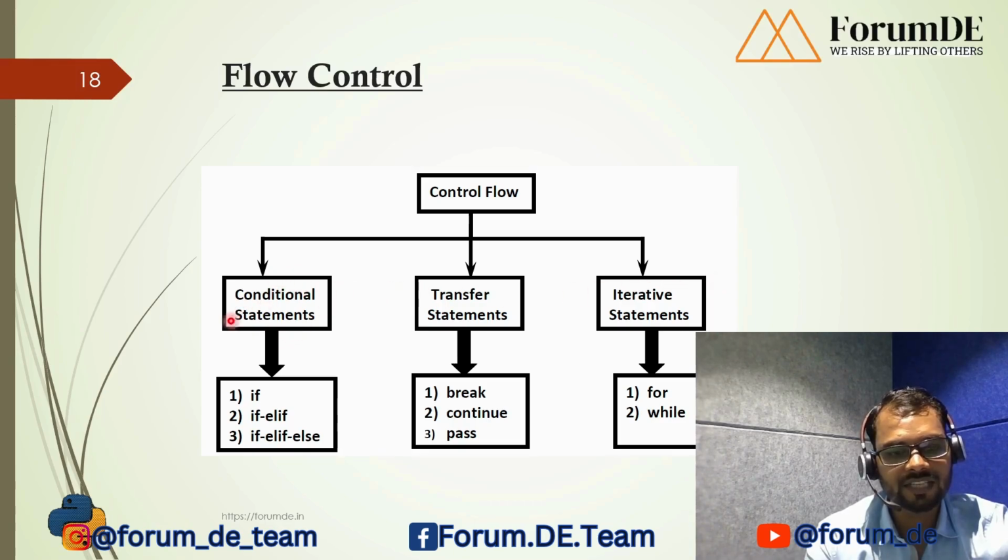In the conditional statements we have three cases: if, if else, and if elif else. In the transfer statements we have break, continue and pass. And in the iterative statements we have the for loop and the while loop. I will explain each and every part of the control statements in detail in the upcoming sessions. First is basically the if, else and elif case.